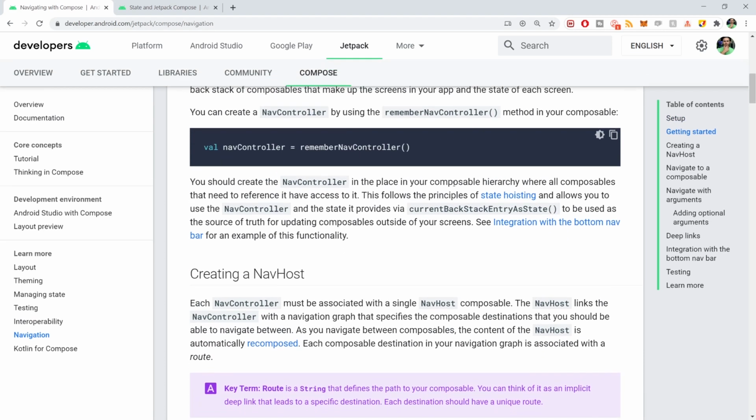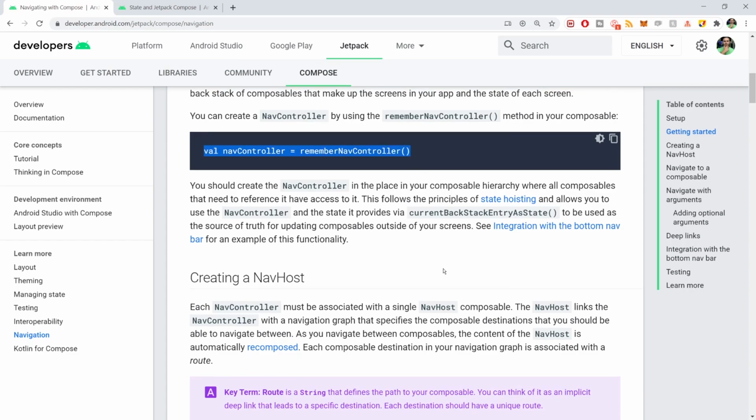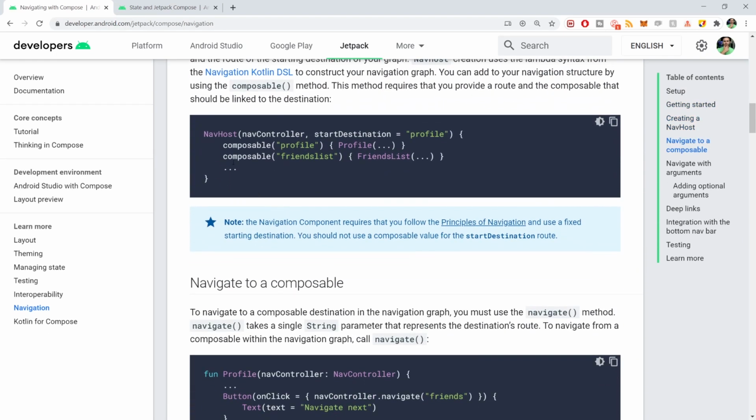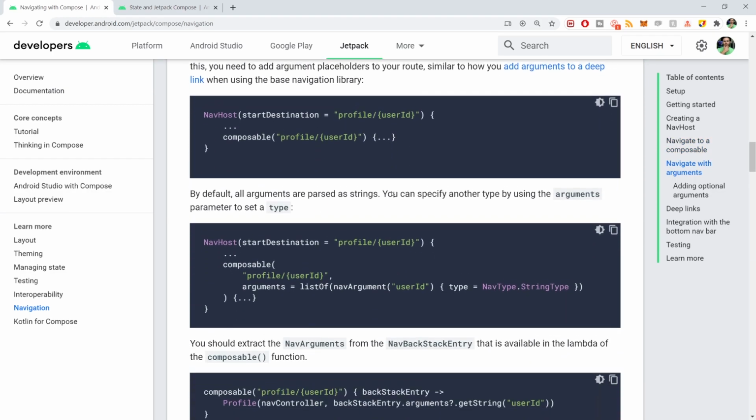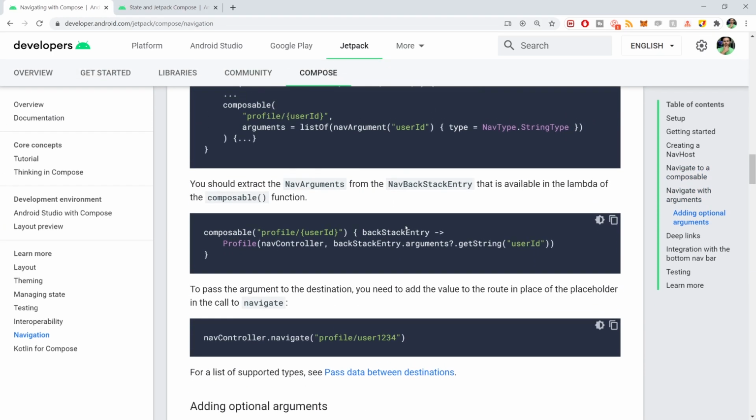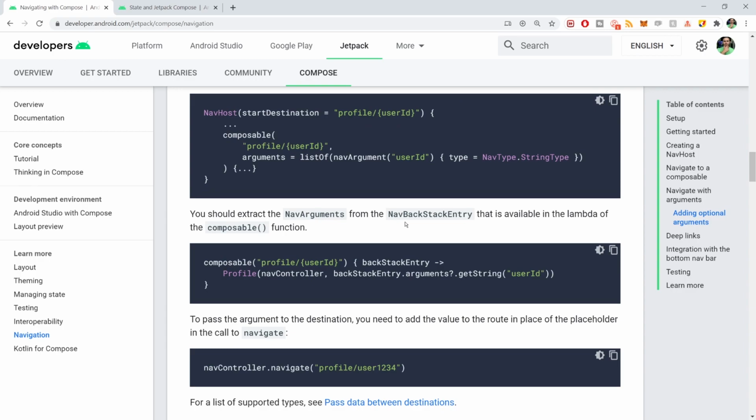So if you take a look at this page, there's a navigation controller, just like with navigation component. You can design this global nav host object and have routes that define composables. So this would be a route, the profile route, which will inflate the composable profile. The friend list one would inflate the friend list, and so on. So this is one way that Jetpack Compose helps you to design this navigation system with composables. So technically, you could say that navigation is a solved problem at this point. You could design your navigation using only composables.